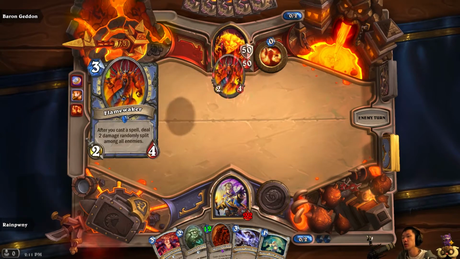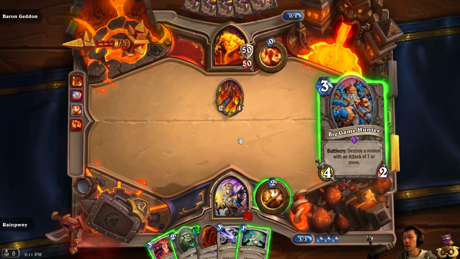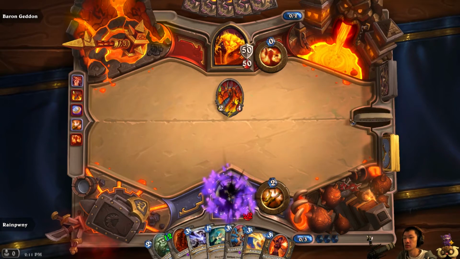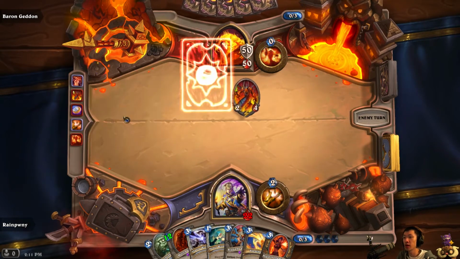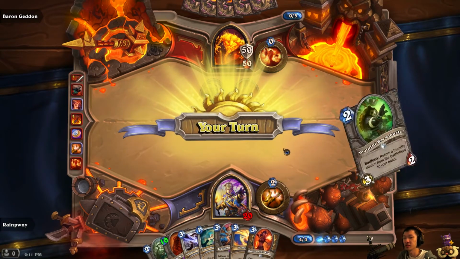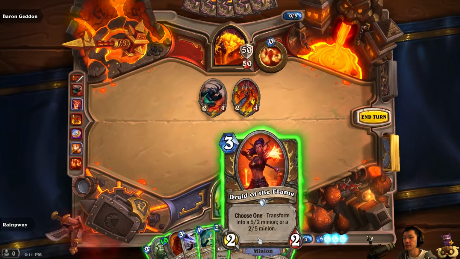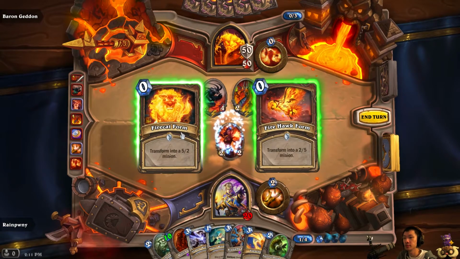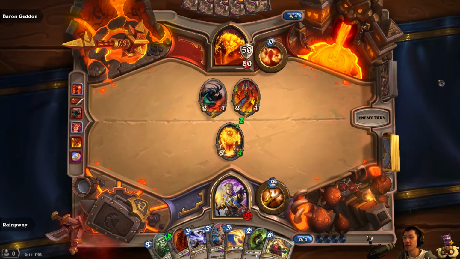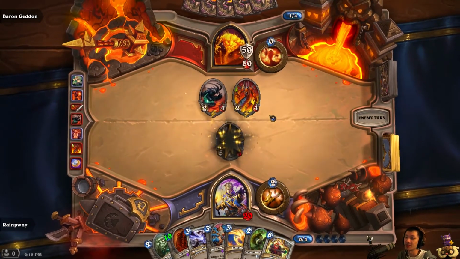Gotta have a turn 3 Molten Giant. I lied. Thought I was gonna have a turn 3 Molten Giant, but then I healed myself by accident because I'm a fucking idiot. Bathe in flames. Issue with this play is that it dies to his numerous removal. Fucking hate this game.